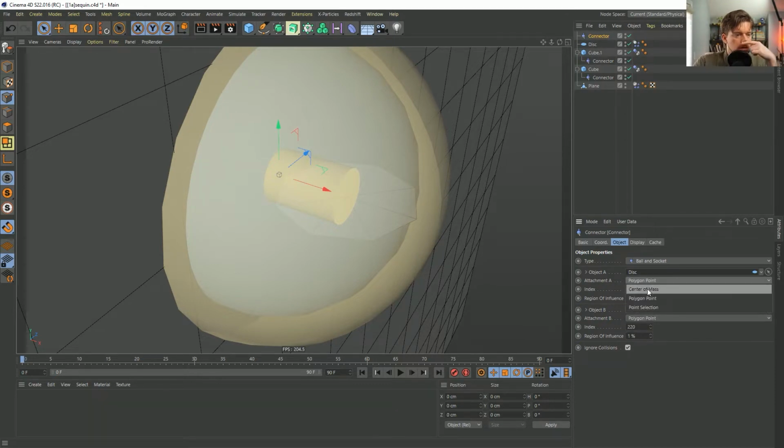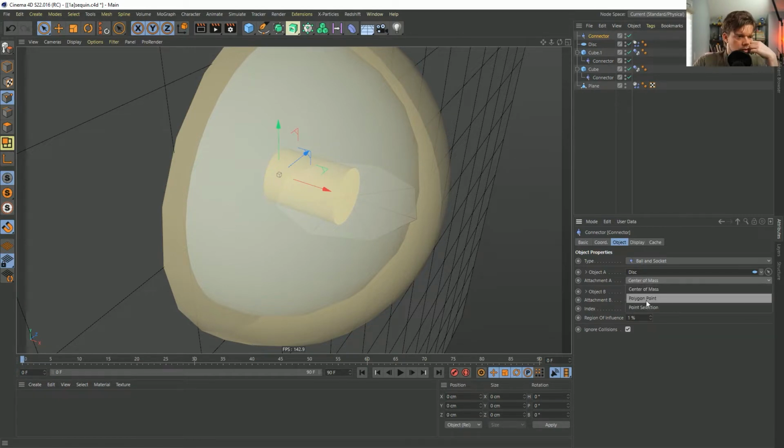Must be depending on the object. I thought center of mass would do it, but I can't offset this. Wonder what the difference is there. Interesting. A sequin is connected lower down.